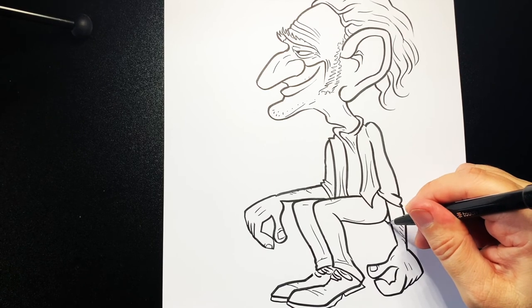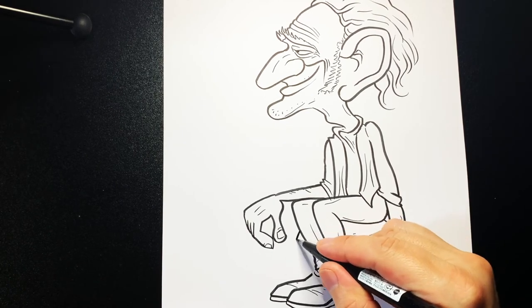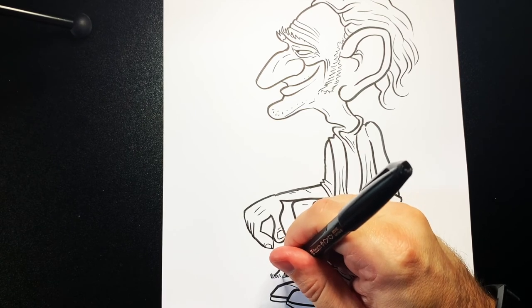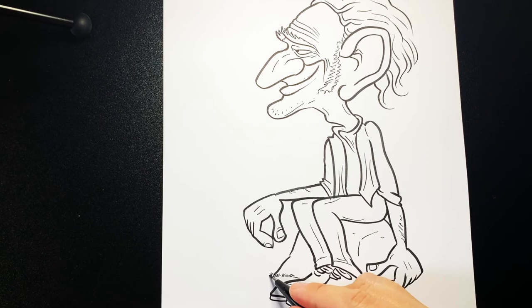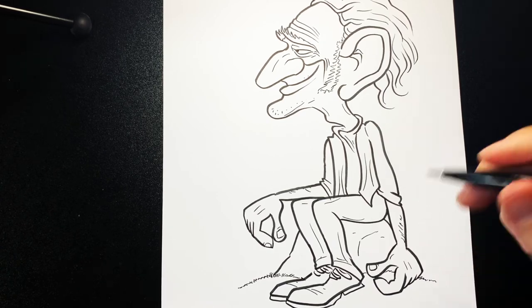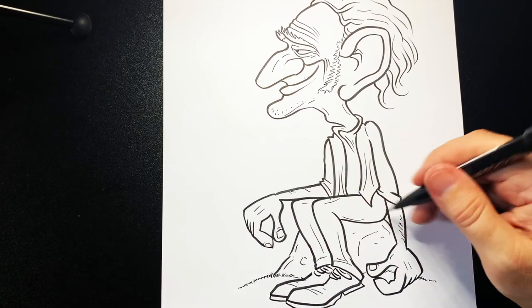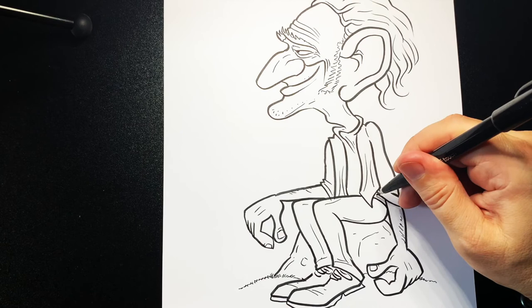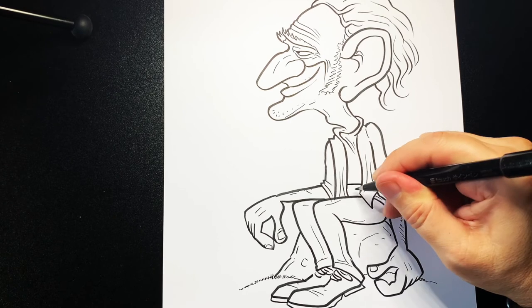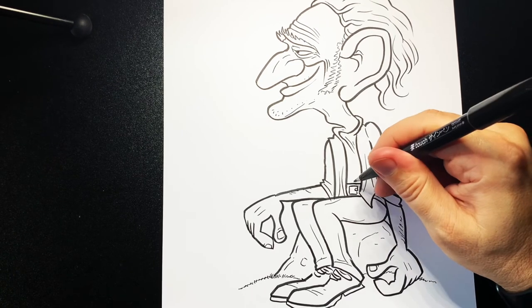Once you've got that, put a little hint of a rock going behind there and some lines, and a line going down that way. Then very faint bits of grass — little tiny lines going across and across there. Put a few little marks on that rock just to give it a rocky shape and finish that bit off. Then do a buckle — put a line going across and a square inside there with another smaller square, then a wiggly line going up.